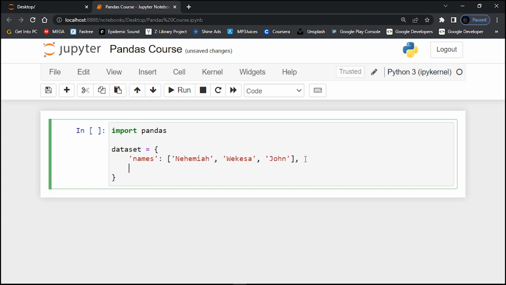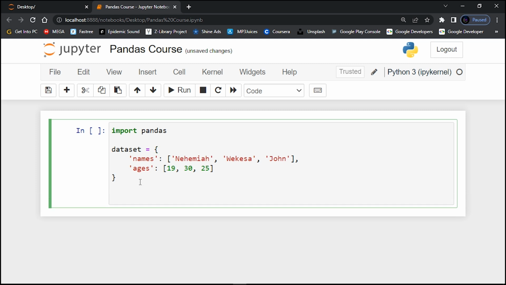And then here perhaps let me say ages. Let me say Nehemiah, he is 19 years old. And then for example, Wekesa can be 30 years of age, and then John can be 25 years of age. Now this one is our dataset.